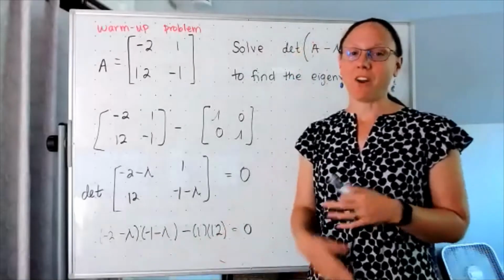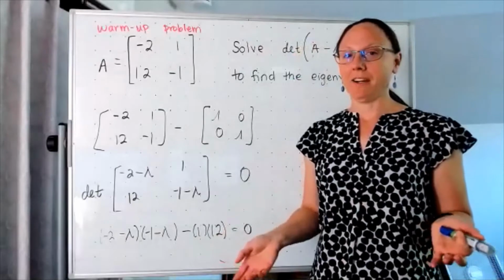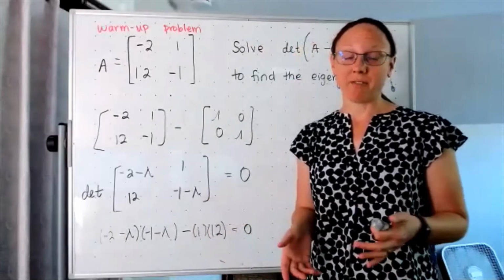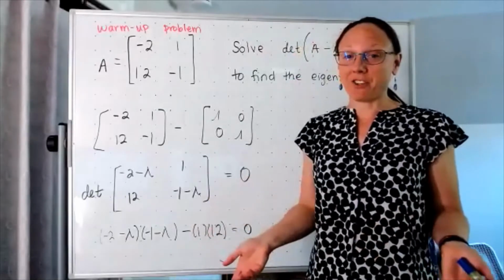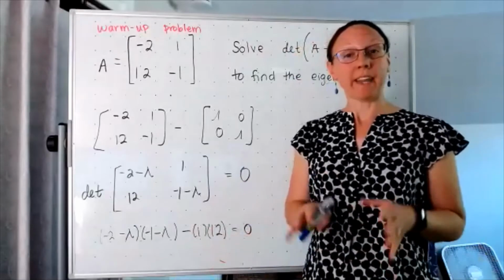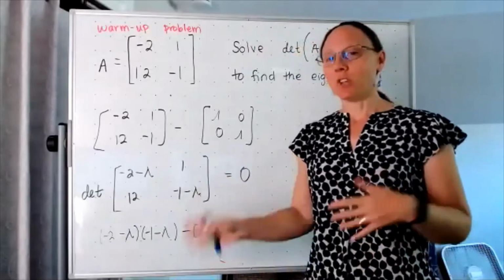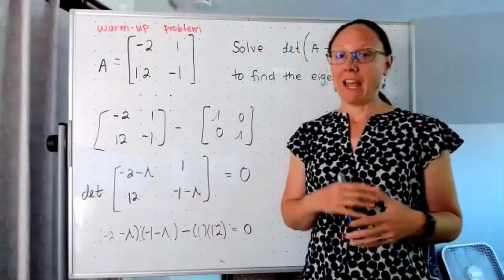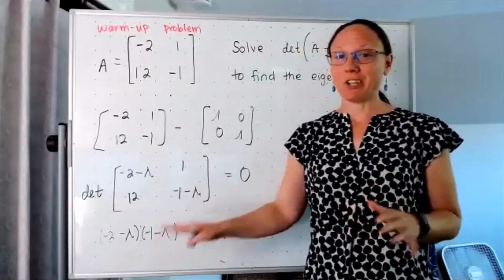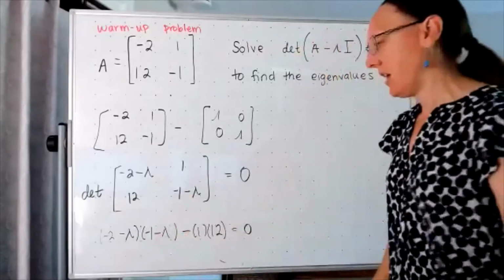When we get to this point on any of these problems, we're going to want to multiply stuff out. And then we're hoping that it factors. If it doesn't factor, or if you really hate factoring, you can jump straight to the quadratic formula. However you want to solve this quadratic equation, totally fine.